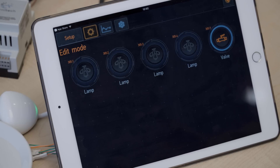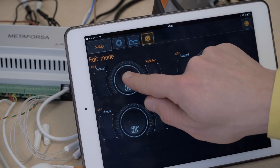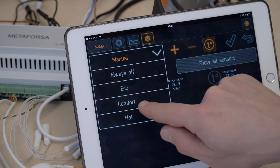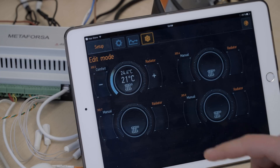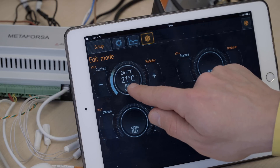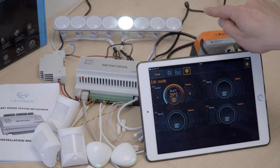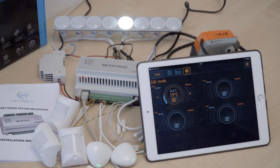This is how it works. Let's set up the heating system. We are still in edit mode. Let's take one press and choose one sensor, and choose a comfort temperature zone. We can see that the first temperature that appears is the one we currently have in the room, and this one is the desired temperature. So if we increase the temperature, the lamp — which is supposed to be a radiator — will turn on. In the actual house, the radiator will turn on and the temperature will reach the desired 29 degrees Celsius.